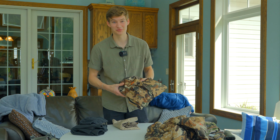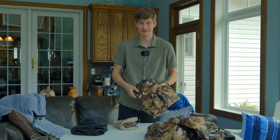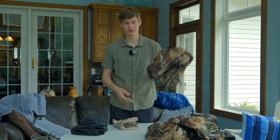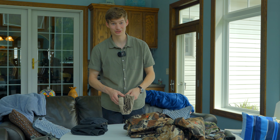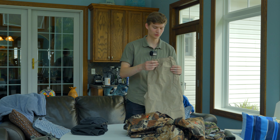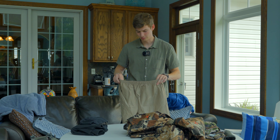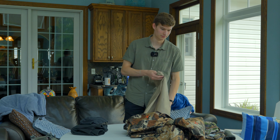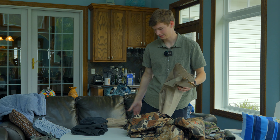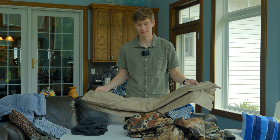For rain gear on the top half, I have the Killik Axiom rain jacket — same pattern, easy to coordinate, and it's a cheap brand that works well. It's heavy duty — I put this on over my jacket in the mornings when it's extra cold, as it traps air for insulation and blocks wind. For rain pants, I went the cheap route: Frogg Toggs ultralight rain suit pants from a $19 Walmart rain suit. They're breathable, soft, and waterproof. I got the mediums — a little wide in the leg.